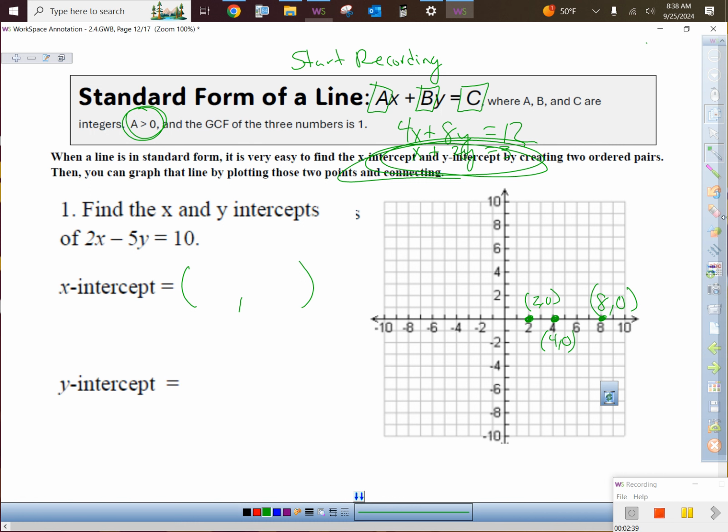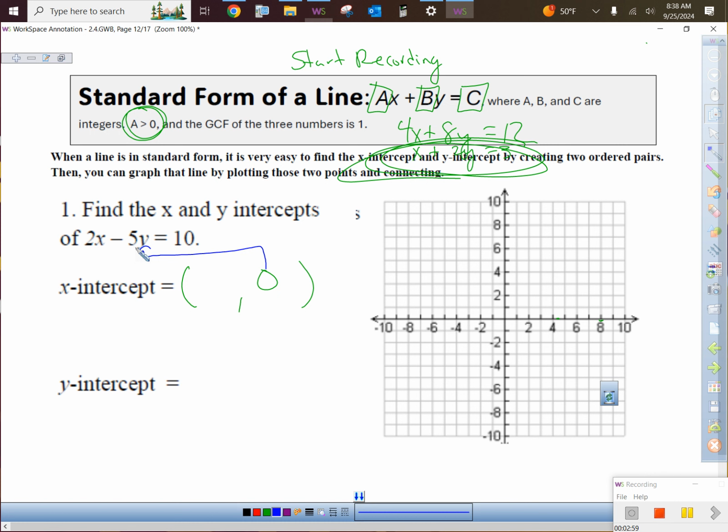So here's how we're going to cheat. We're going to start with an ordered pair to find the x-intercept of this one and do just what you told me. We're going to put a 0 in for the y. That is a guaranteed fact that if you have an x-intercept as an ordered pair, its y value is 0. And now, here's where we do this little thing. We substitute 0 into this equation for y, because isn't that the letter that we put a 0 for? Are you with me on that? And what's so nice about that is putting 0 in is easy, because 0 times anything is how much?